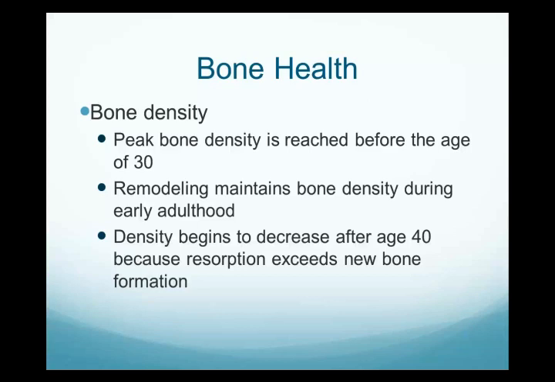When we talk about bone health, bone density is something that's measurable, and it's something that we look at. Most of us reach peak bone density somewhere around the age of 30. From there, there is usually a slow but steady loss of bone density as we age. When we're younger, this whole remodeling process is a good balance of the osteoclasts and osteoblasts.